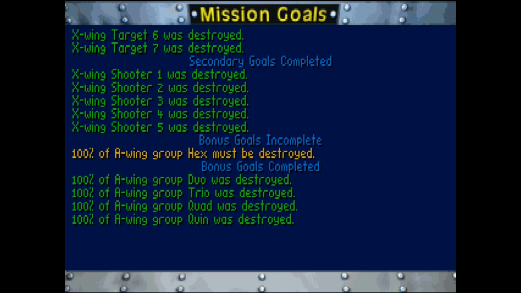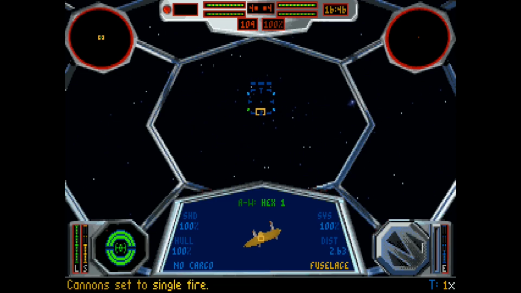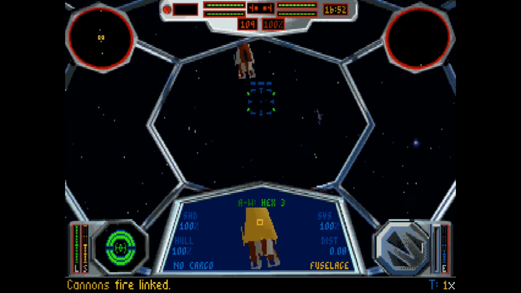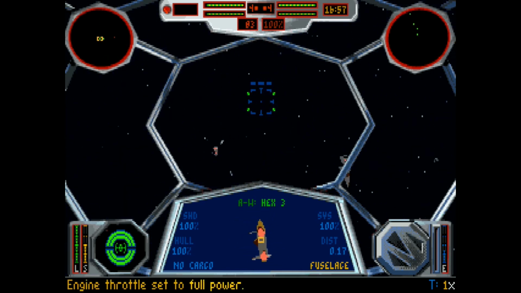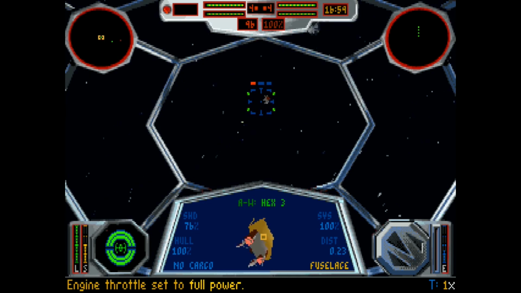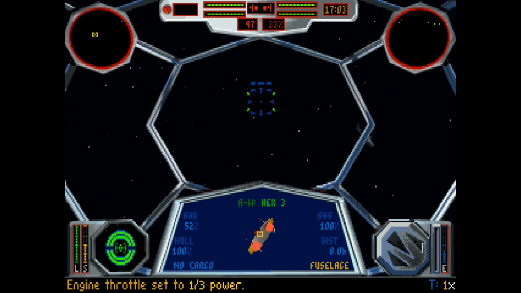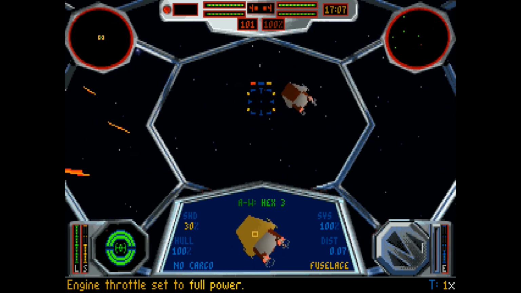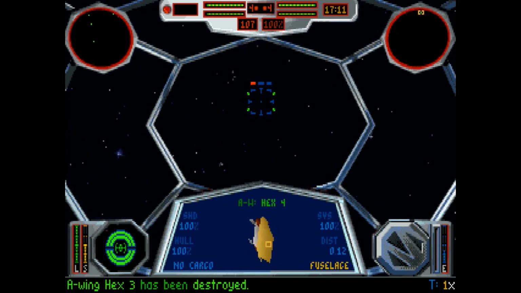This is Hex, A-Wing Group Hex. If I can do this, it's all over. Oh my god. Oh look! They dropped off right in front of me. And just like that, they're down one.